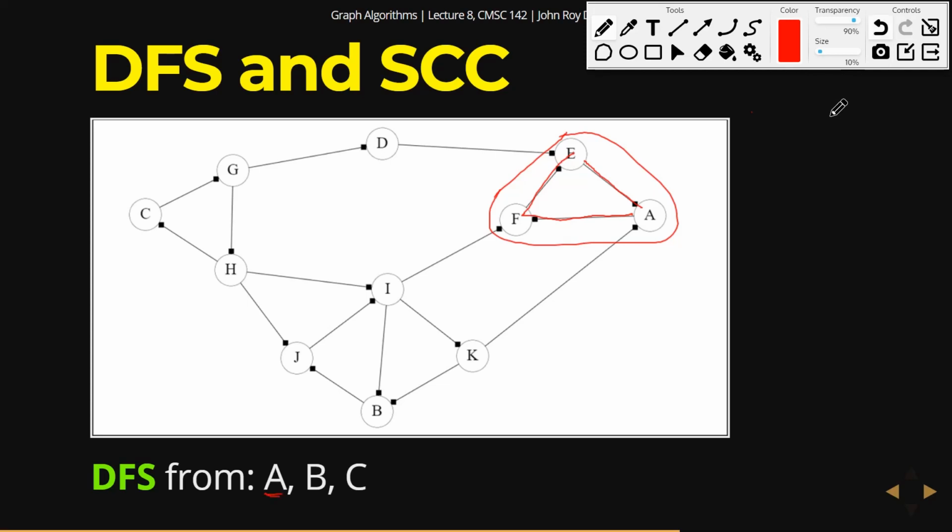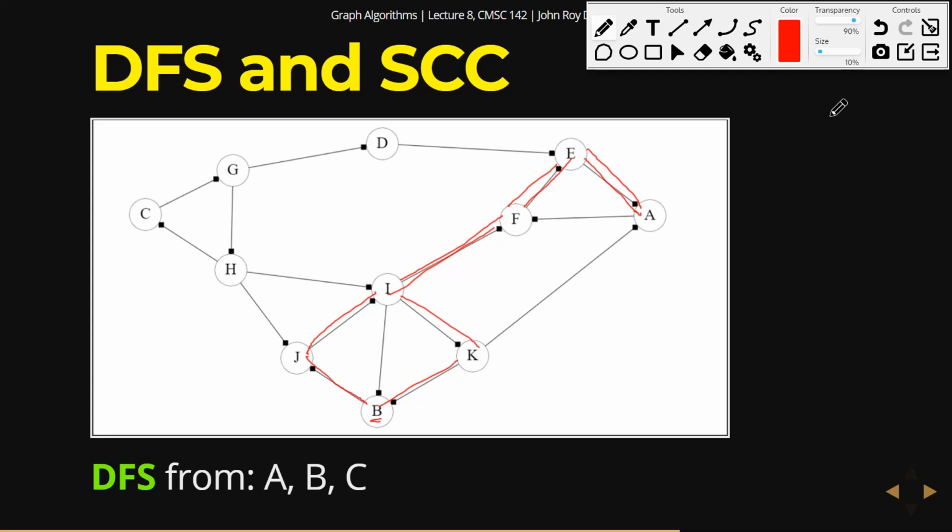But what if we started with B? If we started DFS at B, it would go to J, and then from J it would go to I, from I it would go to F, from F it would go to E, and then to A, and then since this is a dead end, it will go back to E, back to F, back to I, and then from I to K, K to B, and then go back.